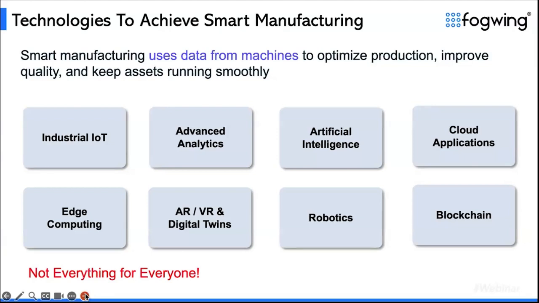So adopting the technology gradually, as the process is improving, is very critical, rather than going big bang and saying we want to do smart manufacturing with digital twins and other things on day one itself. No, it's not possible. It's not required for everybody. So you have to take a call for your manufacturing operations, for your day-to-day production operations, for what you are currently practicing. The level of data that you are gathering today, and how you are gathering it, is going to make a difference in your technology adoption. So everything is not for everybody.